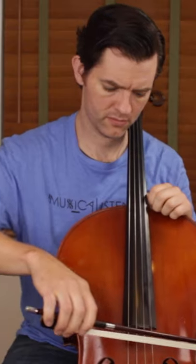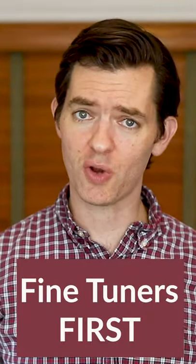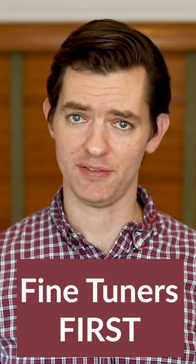But wait, you might be saying, how can you get that in tune with the fine tuners? It sounds awful, really way out of tune. I see students make this mistake all the time. This is the nature of string instruments and the interval relationship of the strings. My A is flat, and so it makes a tritone and sounds like this with the D string. Really bad, right? The A is only a half step off, and I have plenty of room in the fine tuner to get it in tune. So always try with the fine tuners first, no matter how bad it sounds.